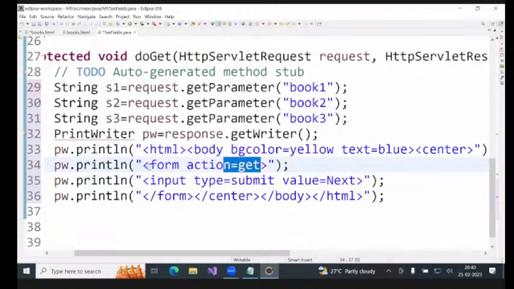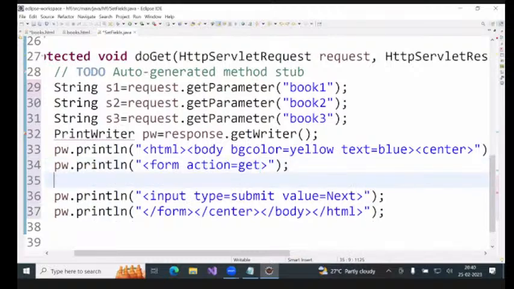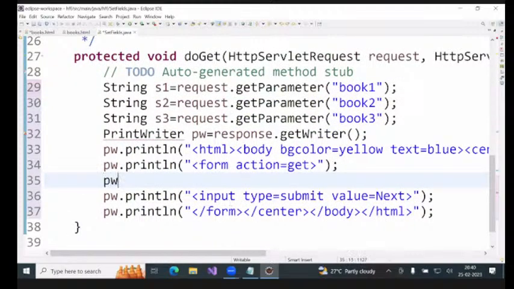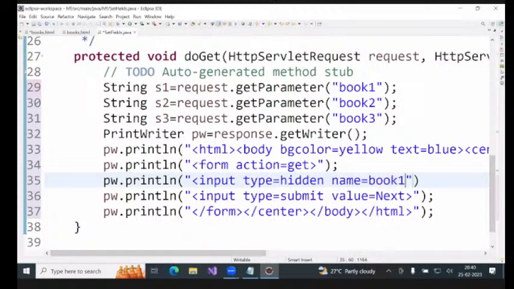Here we'll write input hidden fields in between in the form, because of form fields. So here all these books I'll add to hidden fields. How to add? See here, input type equal to hidden, name equal to book1, value equal to S1.